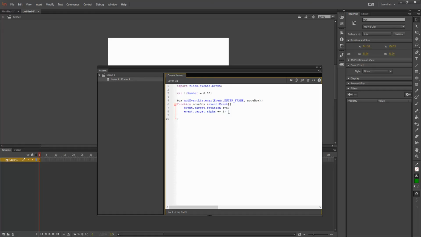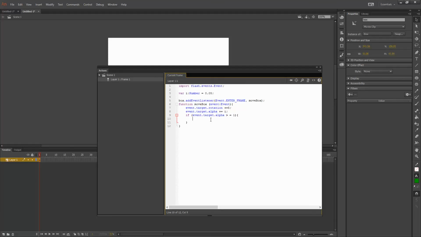Well, first we need to define that condition. The condition is if event target alpha is greater than or equal to 1, meaning 100%, then we need to start changing the value of I to a negative value so that when we add it to the alpha, it starts subtracting, just like we did in class.